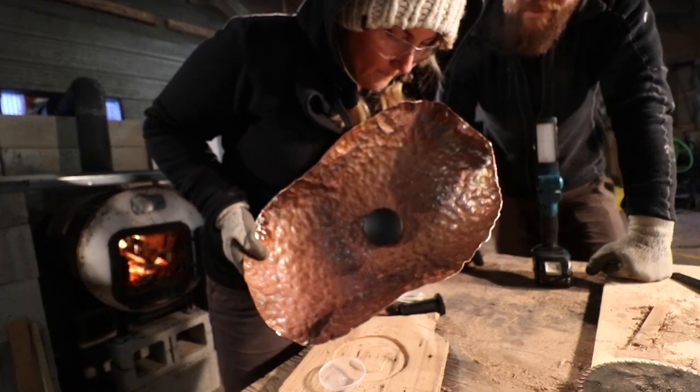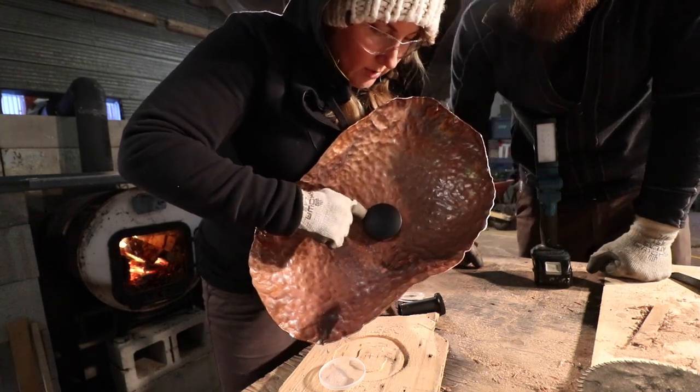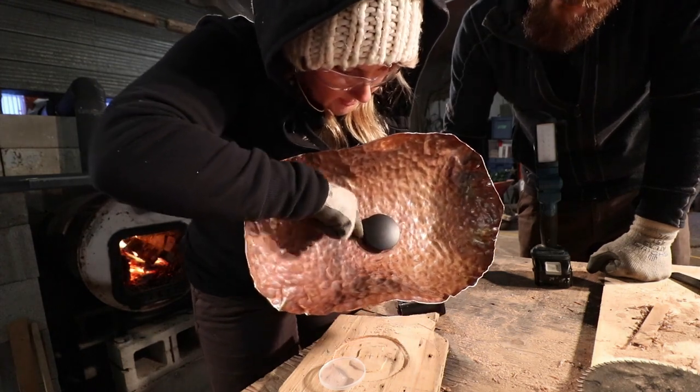Still kind of a gap between the rubber and the edge, so I might just come out a little further. Yep. So that the rubber sits flush.